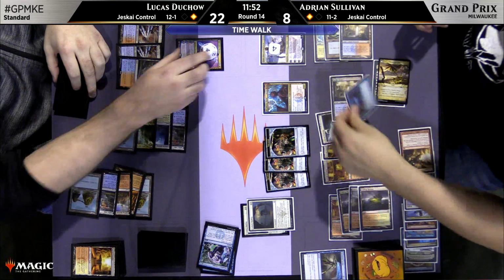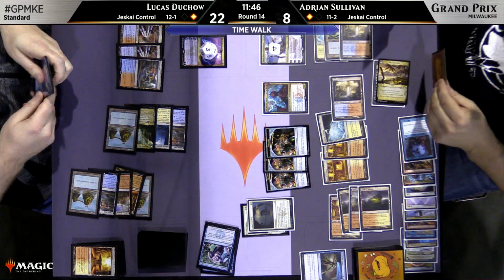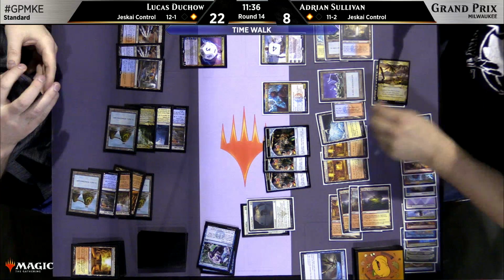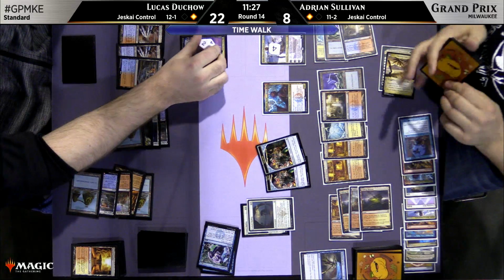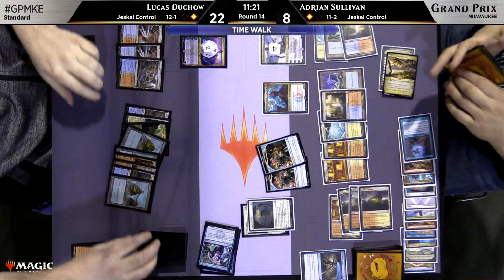Ral down to 4. And 3. Now if Sullivan can get the Ral below 3 loyalty, remember he has Ixalan's Binding on the opponent's Ixalan's Binding, so that really restricts the number of answers that Ducau can possibly have to Niv Mizzet at this stage of the game.